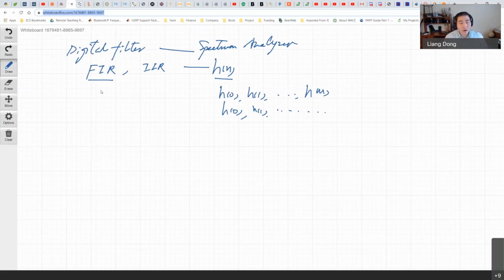So how do we actually implement these? Implementing an FIR is simple: you're doing convolution. Now, how do we really implement an IIR system if you have infinitely many non-zero h's? Well, we implement that by a feedback loop.